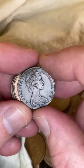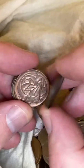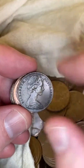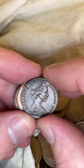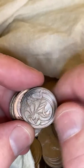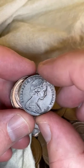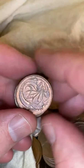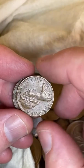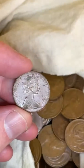75. Yeah, see, things like this are, unfortunately it isn't the same colour on this side, but just the colour on that side, I like that. I like it, it's different. It's got really that blackish sort of hue to it, and it's really cool, but it hasn't carried across this side, so I don't know what's caused that, but I like it, whatever it is. Or do I hold on to it? I'll put it aside. Yeah, I'll put it with my toned ones for now. I like anything that's a bit different, stands out.